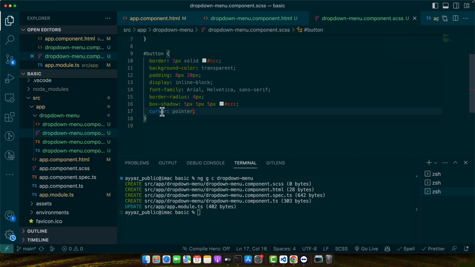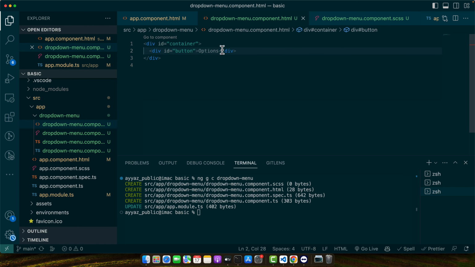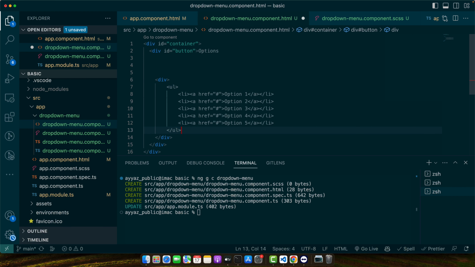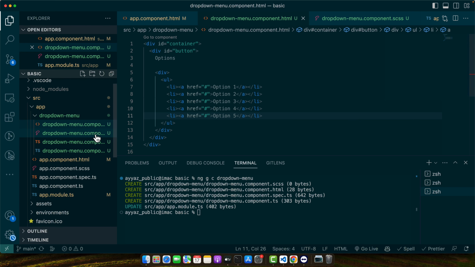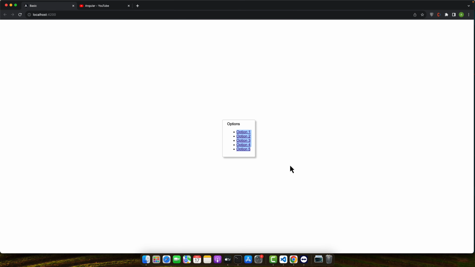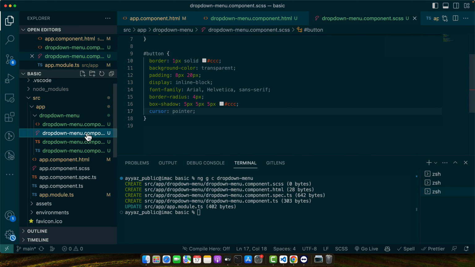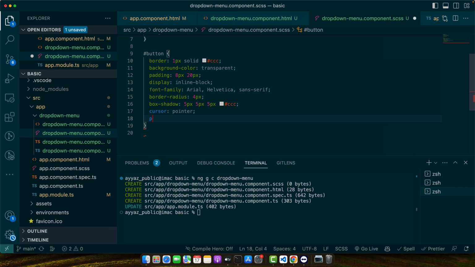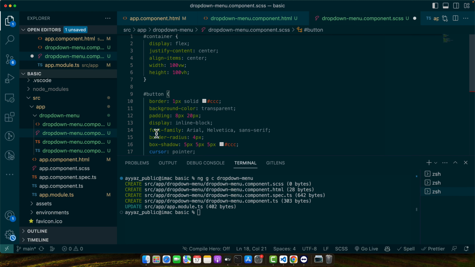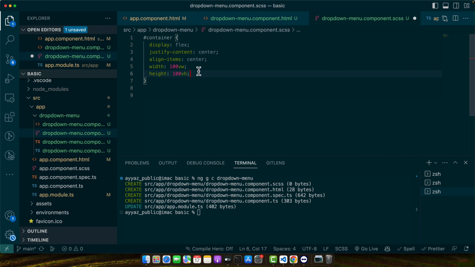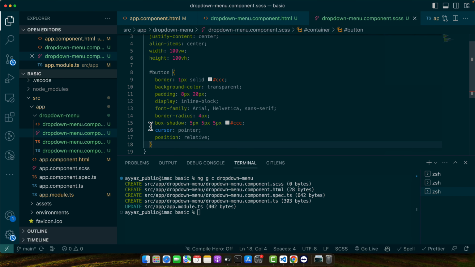All right, now we need to create the drop down inside the options. So let's do that. Here, let's say I will add some random text, or let me actually use this. Okay, this is the list of options. Now in the CSS, I will set position relative to the button, and let me move everything inside of this parent so that everything is more organized.